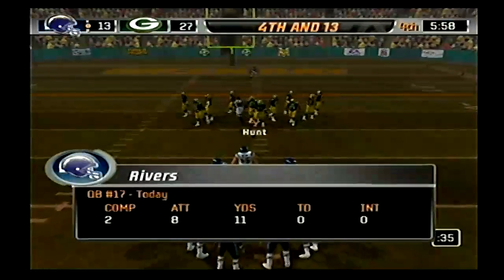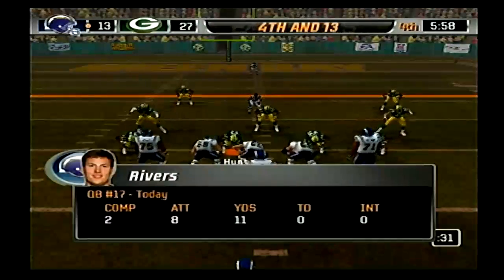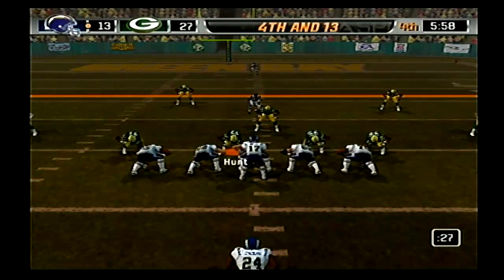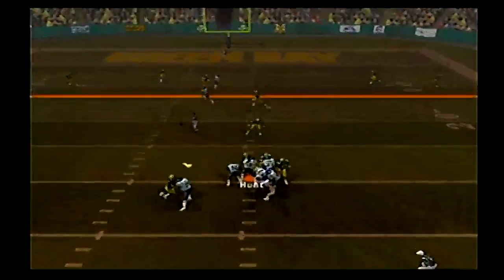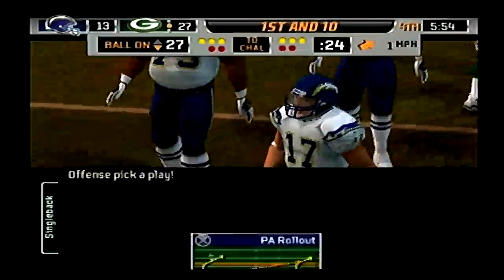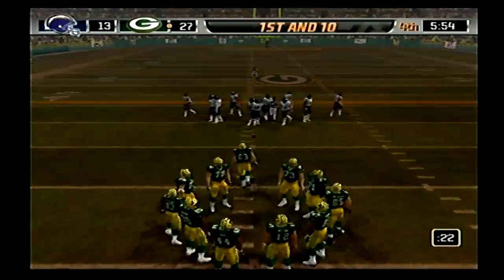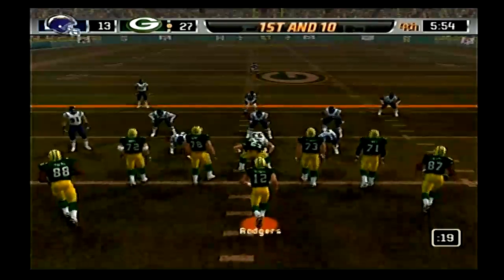When it's raining like this, it's not unusual to see a few more bad snaps, fumbles, incompletions, and stuff like that out there. Not a lot of options here. They have to take a shot and go for it. With the throw. And he makes, no, he can't hold it in. So they can't convert, turn it over on downs. At this point in the game, they need a big play. Sometimes high risk equals high reward. They might try a different play next time.